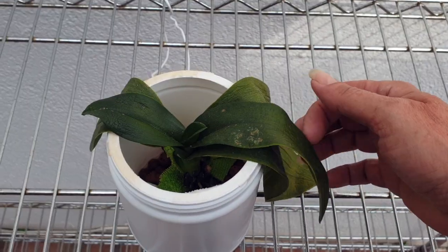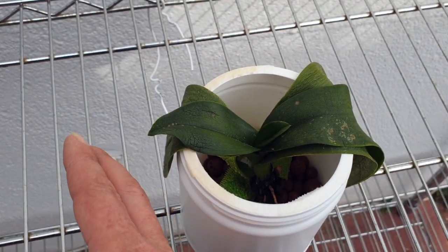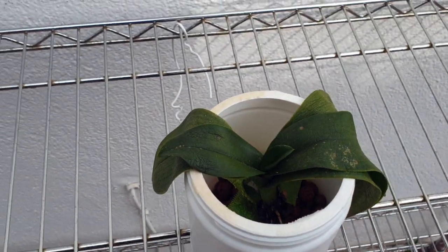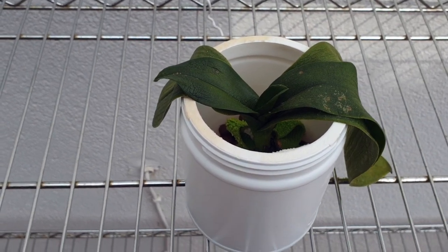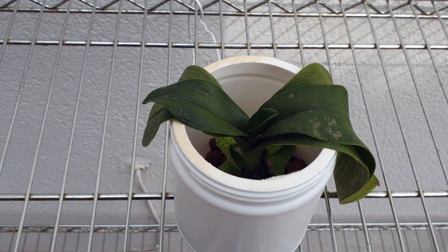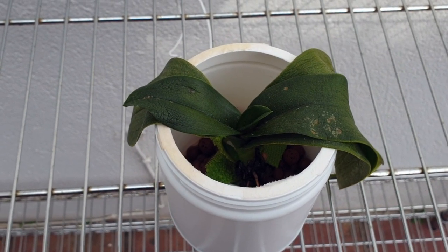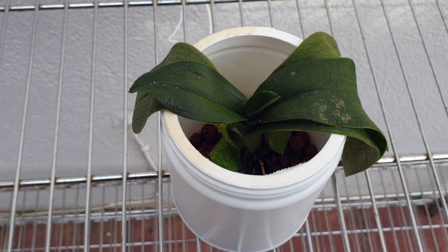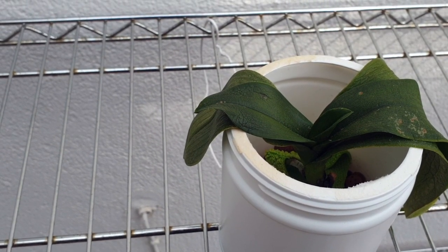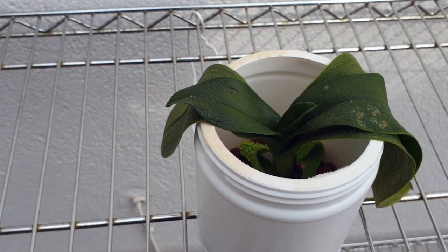So this is what happens with me. Daniel's Orchid Ranch has a wonderful series on how to save these, and I've been following her tips. She says when the orchid looks like this, it's about time that it will start creating new roots. Well, the situation is pretty, pretty dire. If you can see inside there, I have a microcloth threaded around one little root stump that has not done anything - it has not changed, it has not moved, it has not grown. And that's the situation we're at now.